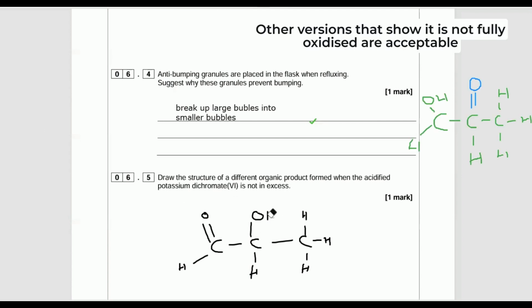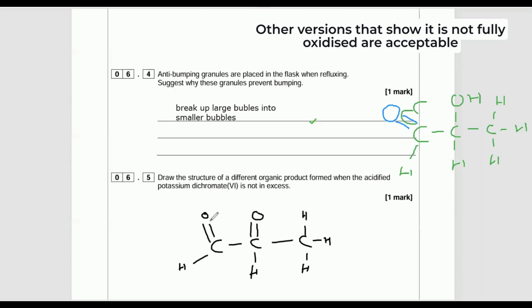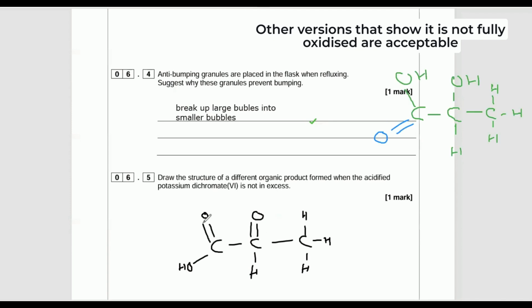Okay, I'm just going to do that and say it hasn't managed to go to carboxylic acid. So if it went to full oxidation, you get a ketone form there on the secondary alcohol, and on the primary alcohol group, you would get a carboxylic acid. I'm saying it doesn't go that far, and that is my version to get the 1 mark. But there's several options in the mark scheme. I suppose we could keep that as an alcohol there.